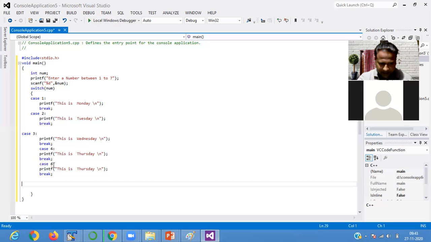Then if it is case 5, it shows Friday, then Saturday.